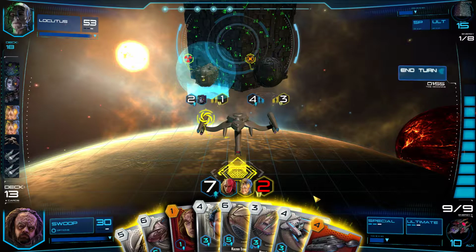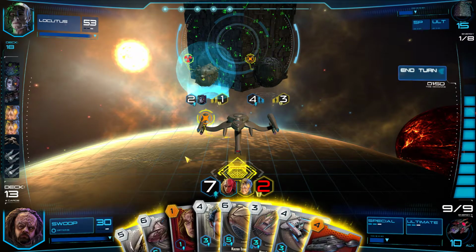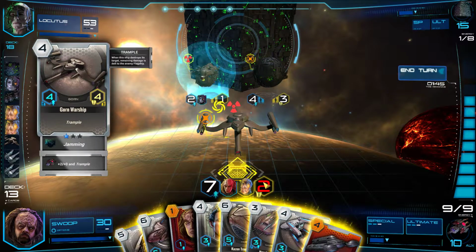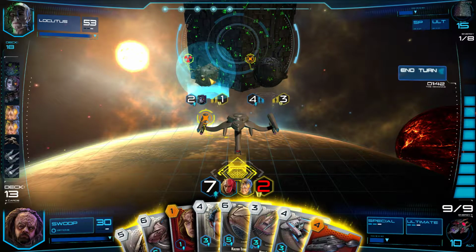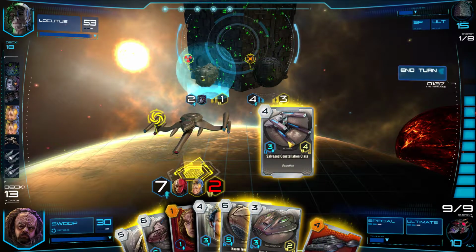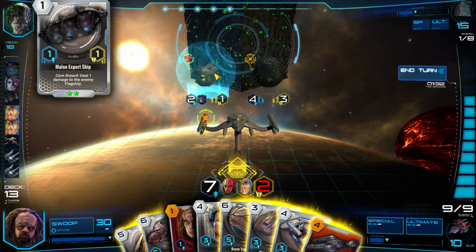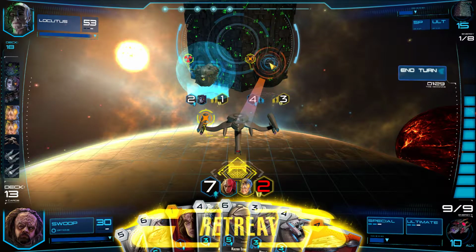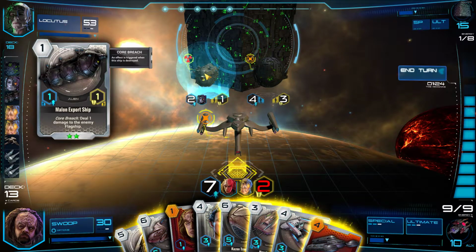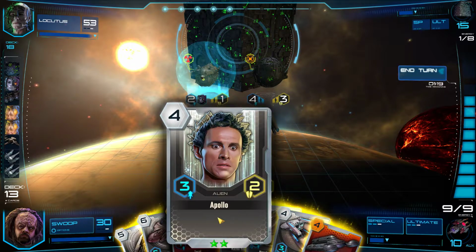Let's see. Okay, I really need to play a guardian to get rid of that. The problem is, he's got a guardian right now. I can't play against anyone else, so I have to play that. Left me in a tight spot here.